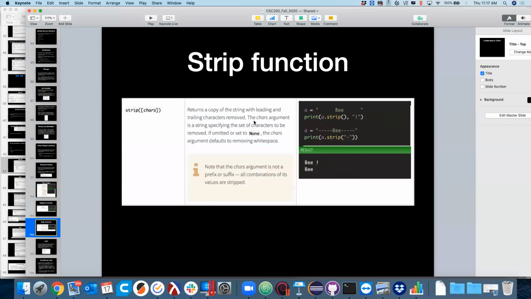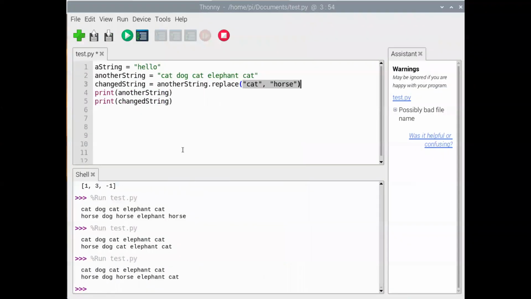Okay, we have another function called strip. And what strip does is it will remove spaces. Well, here, I'll just put a bunch of spaces before hello and a bunch of spaces after hello here.